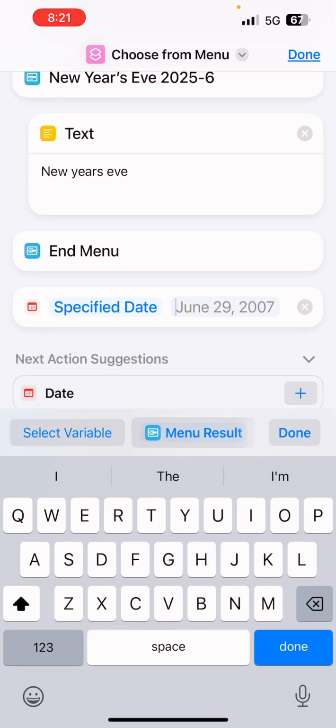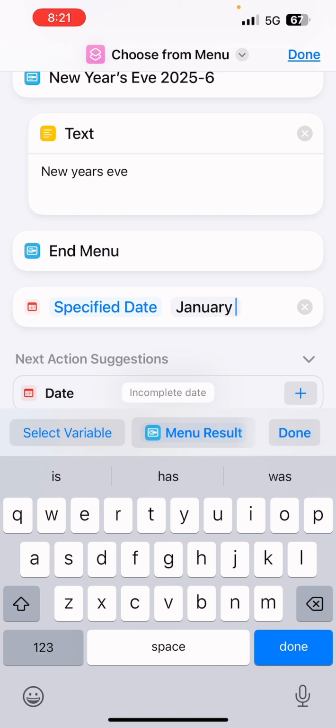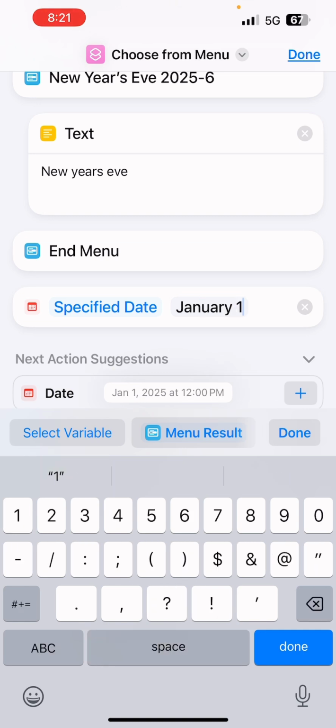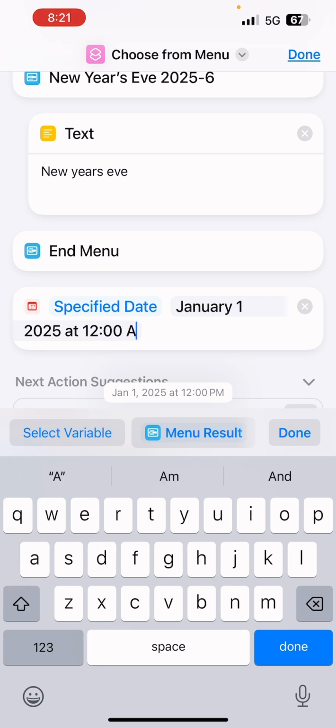So for New Year's Day, it would be January 1st, 2025 at 12 a.m. There we go.